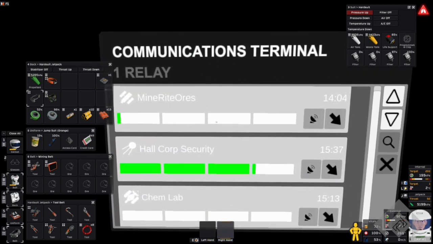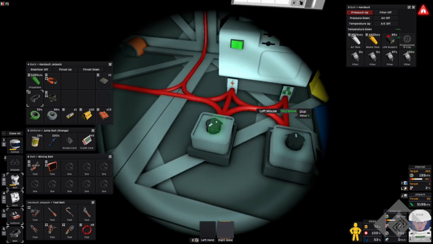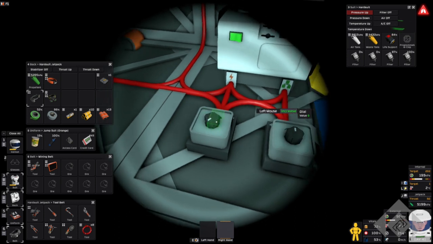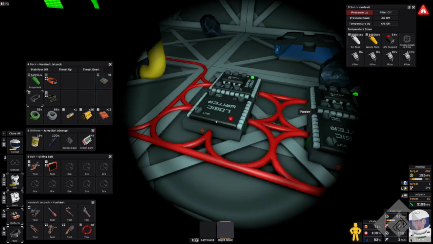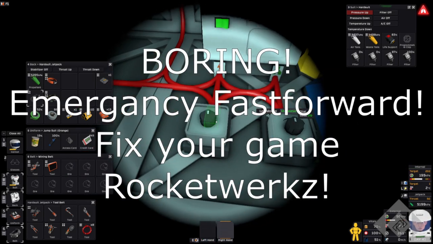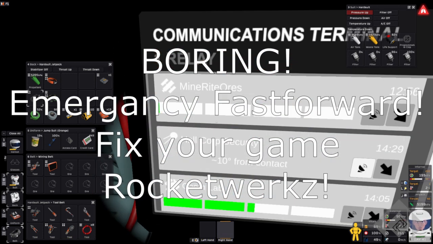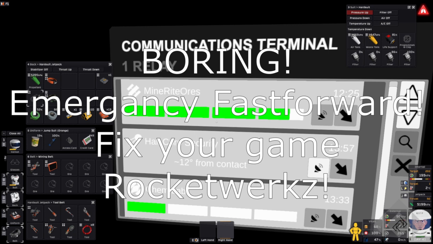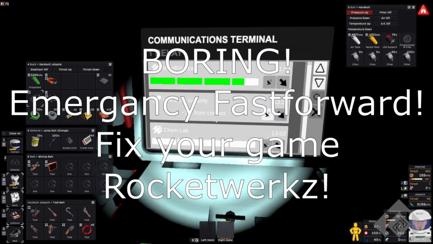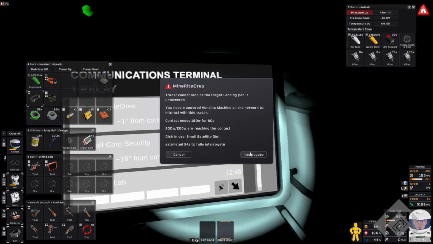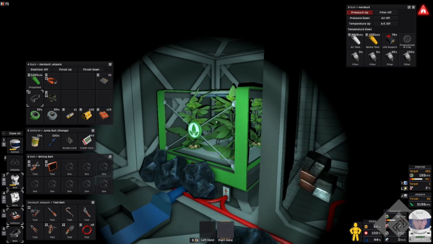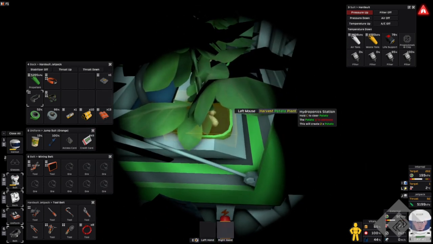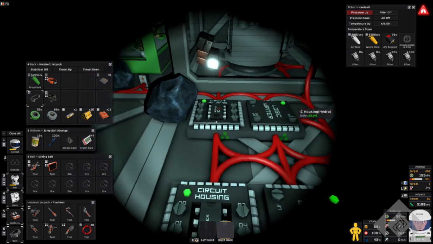Ooh, mine right ores might have some ice on it. Okay, we're going for mine right. No. Let's go 20. What? What's wrong? Nothing's wrong. This isn't on. Okay, this has got to be close enough. Ah, it is. Oh, it's going to take time. Oh, time is something I don't have. Okay, I'm probably going to have to pick these before they start going bad, because they might go bad on the vine. But it could still be okay, I guess.